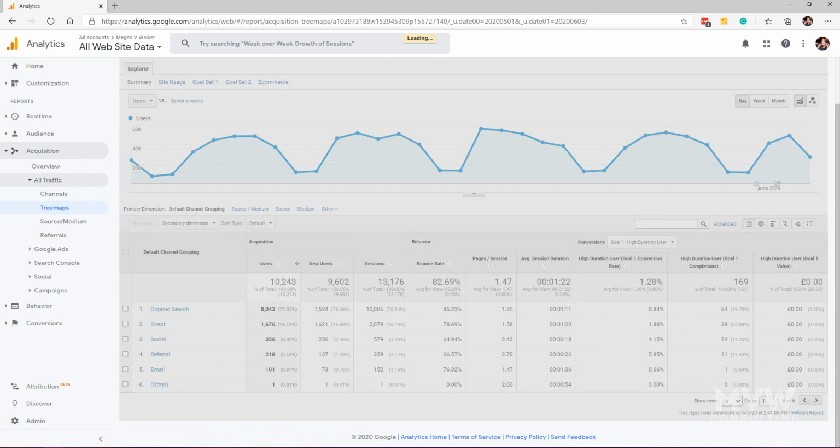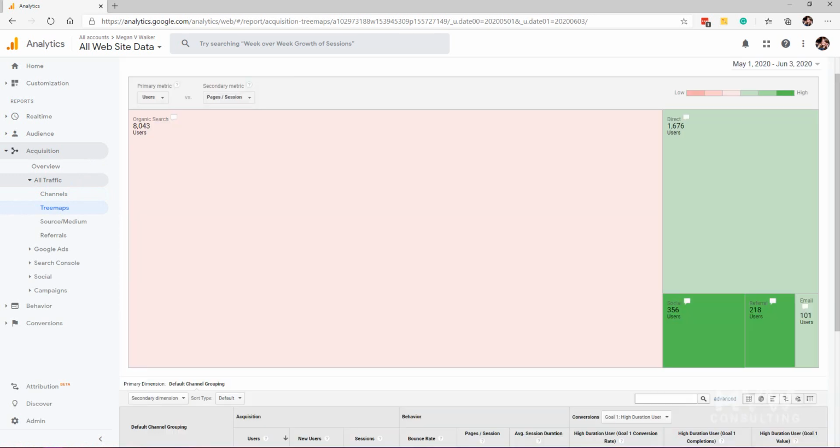The tree maps is interesting. This is basically where data is being represented as triangles. Sorry, not triangles, as rectangles. I do know my shapes, I promise. As rectangles, with the size and the color of each one representing different metrics. So they're good to use for any sort of hypothesis about the traffic, to try and understand relationships between the different pages or posts that you might have.